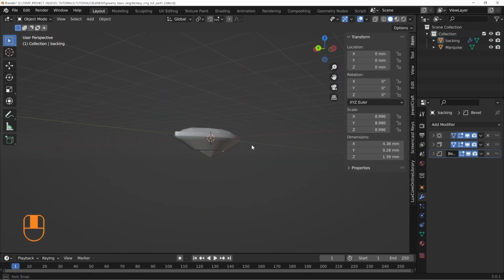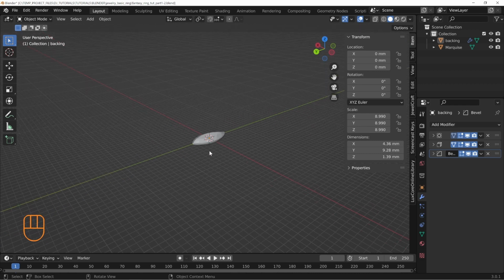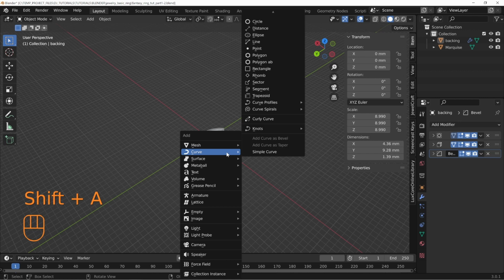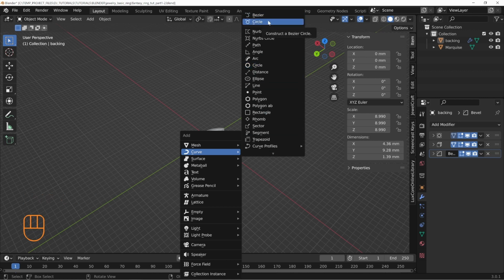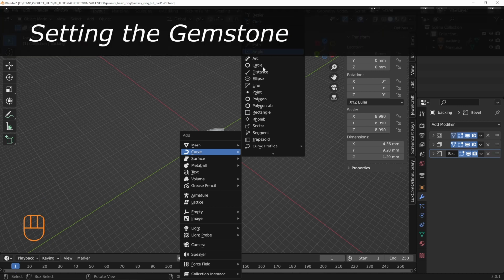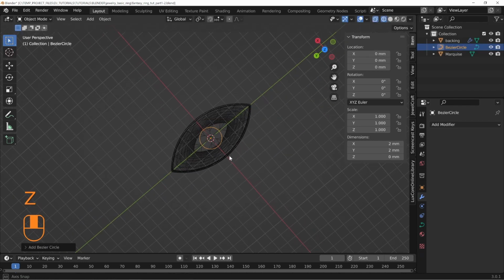Okay, the next thing that we're going to do here is create our general band for this ring. So let's hit Shift A. We're going to add a curve here, and it's going to be this circle. I have additional curves, just keep that in mind. I do have this extra stuff here. You want this Bezier circle right here, okay? And it's not visible. You can see that it's down there.